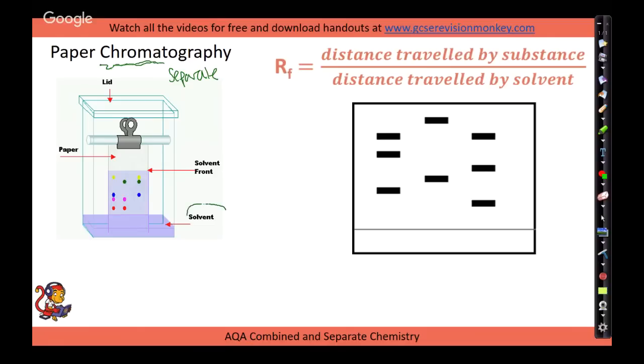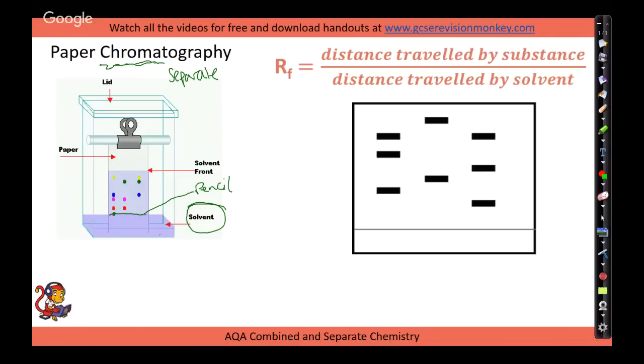So we've got the solvents. That can be water, but it can be other liquids, and that can affect how high the particles move up the paper. We've got our solvent, some kind of liquid in the bottom. We've got a piece of chromatography paper. Onto that, you will draw a line in pencil, because you don't want that line to smudge up the paper. And onto that line, you will put your sample.